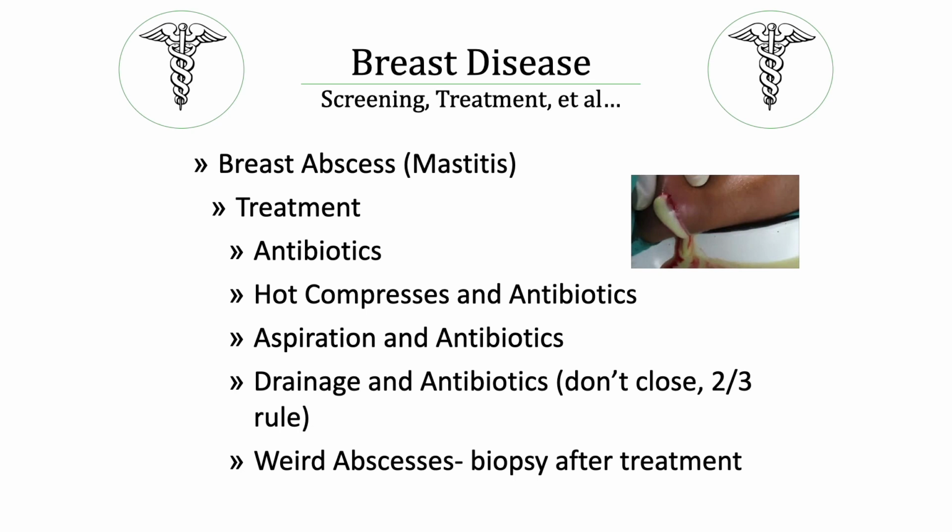If you have a big breast abscess, just drain it. There's no reason to do aspiration. If it's a small one, superficial, or you see like a 1 to 2 centimeter thing, yes, you can aspirate it, put them on antibiotics, and they should treat. But most women, when they come in with a breast abscess, it is big and needs to be drained.